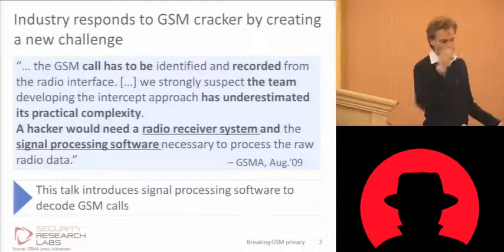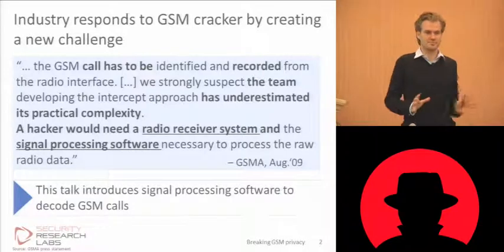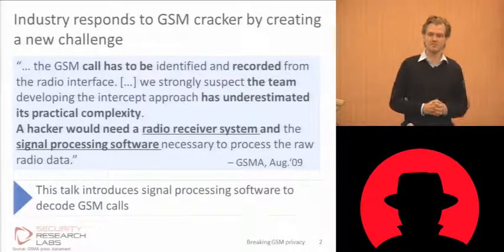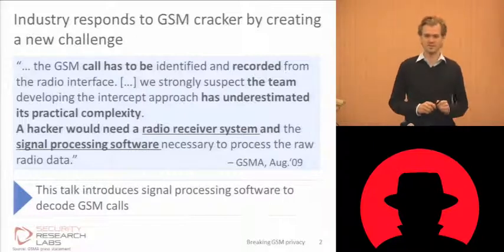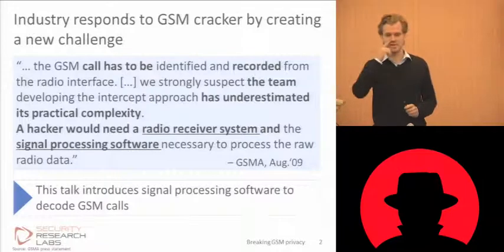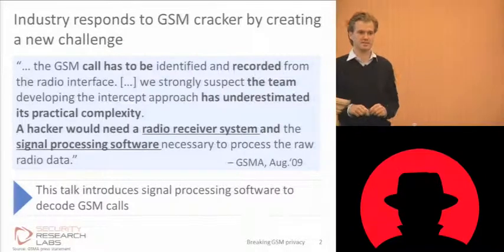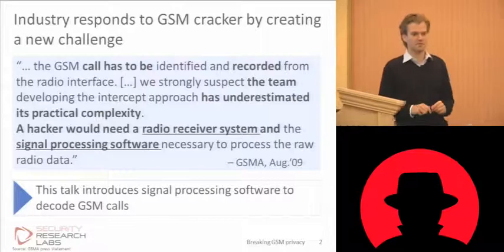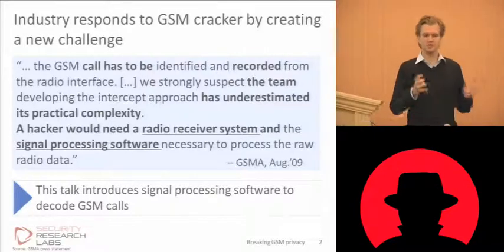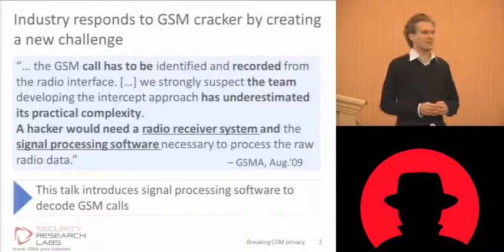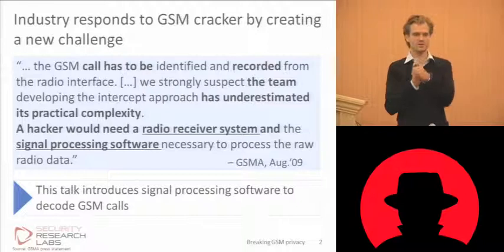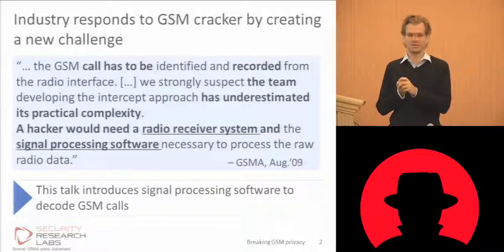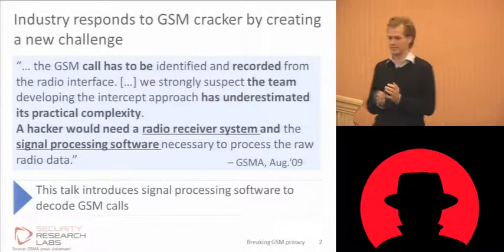We'll be talking about mostly two things. We're talking about this A5/1 encryption function and how to actually break it in a way that does apply to GSM. And then we'll be picking up this challenge that the GSMA presented to us last year, where they reminded us of the fact that even if we can break an encryption function, that doesn't automatically mean that we can do anything to GSM data without the means to record the GSM data, to decode it, and to convert it into any usable format. And all of this will be added today.